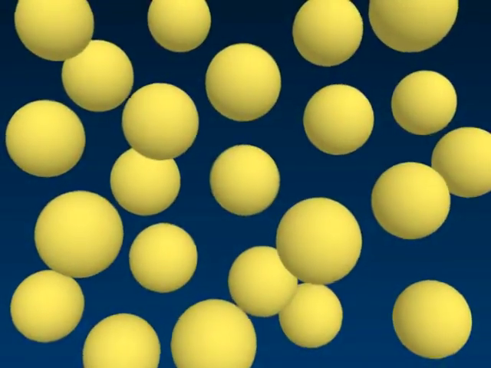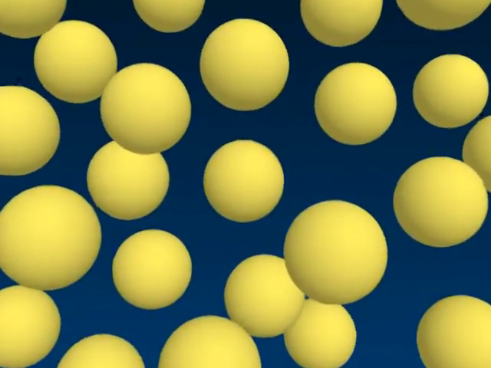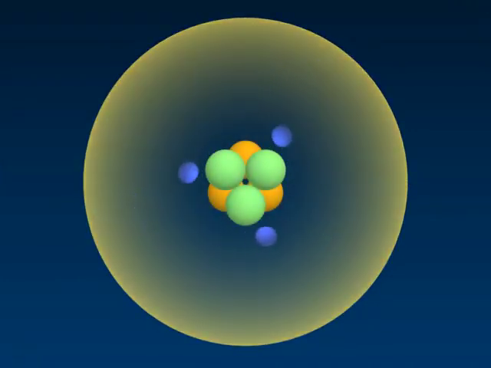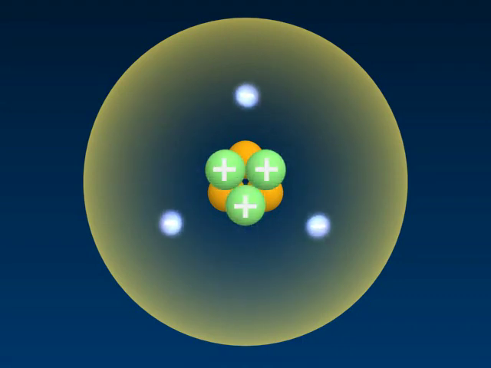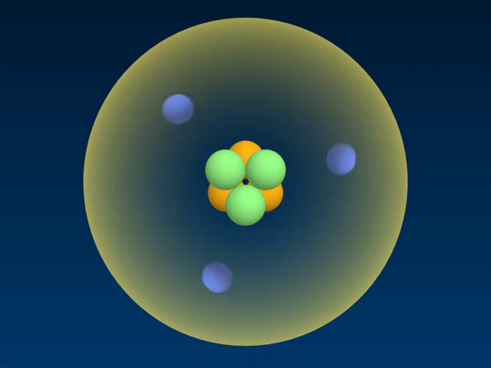What is electricity? One of the most common forms of energy, electricity is an invisible force created by the movement of electrons. Electrons are particles found inside atoms. Along with electrons, atoms also contain particles called protons and neutrons. Protons have a positive charge, electrons have a negative charge, and neutrons have no charge. Protons and neutrons make up the center of the atom, called the nucleus, with electrons circling outside the nucleus.